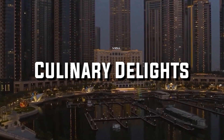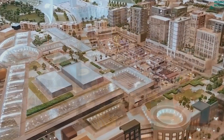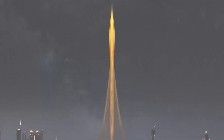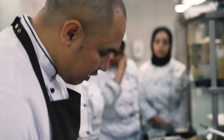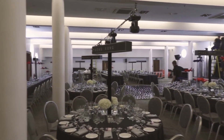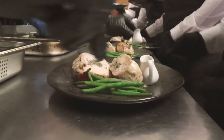10. Culinary delights. The captivating tower will tantalize taste buds with various dining experiences in line with its diverse offerings. Whether you desire fine dining with a view of the city's skyline or prefer laid-back, cozy spots, this tower has you covered. From upscale international restaurant chains to savoring the flavors of native local cuisine, it caters to an eclectic range of palates. Approximately 20 floors have been exclusively dedicated to indulging food enthusiasts, making it a true culinary paradise.